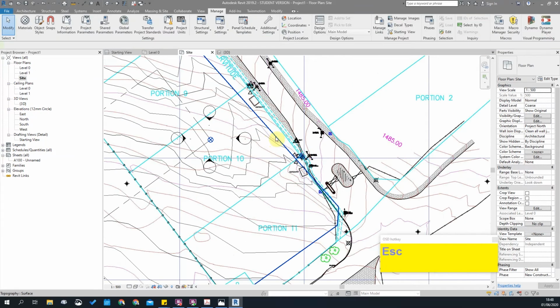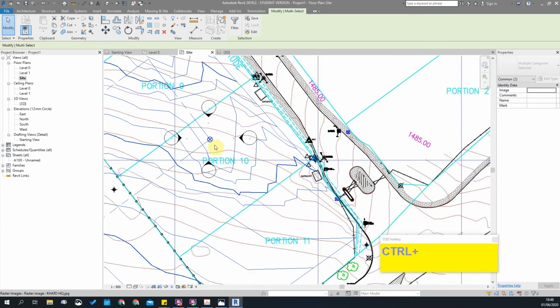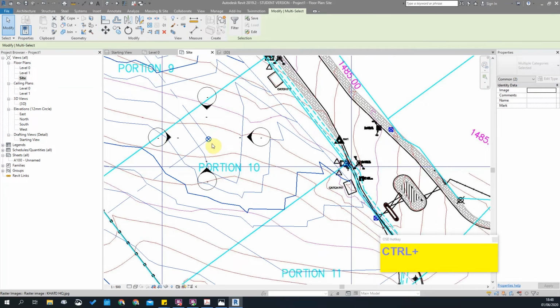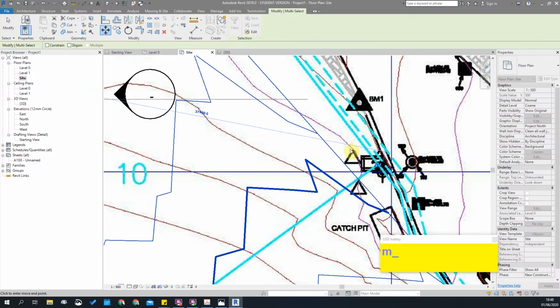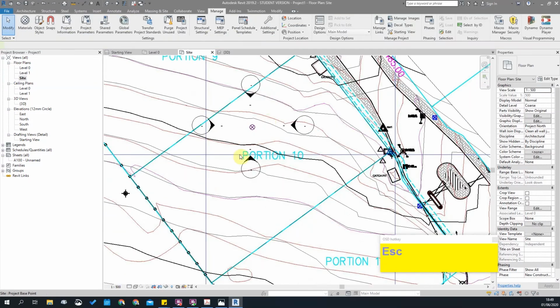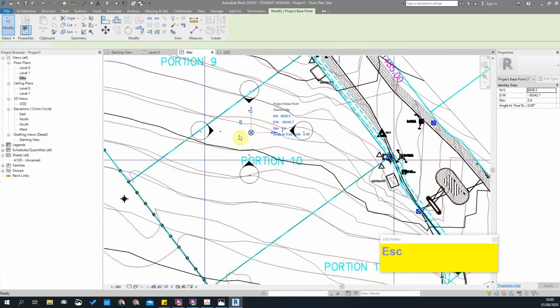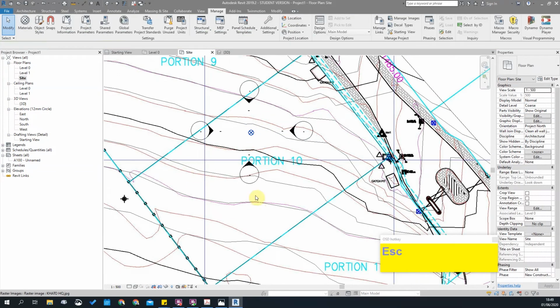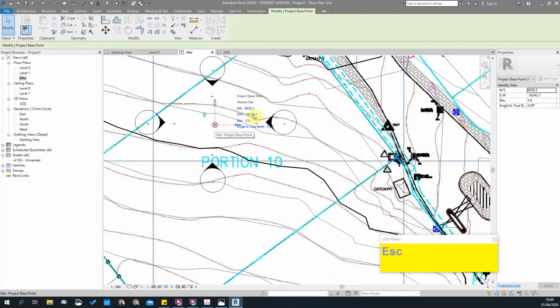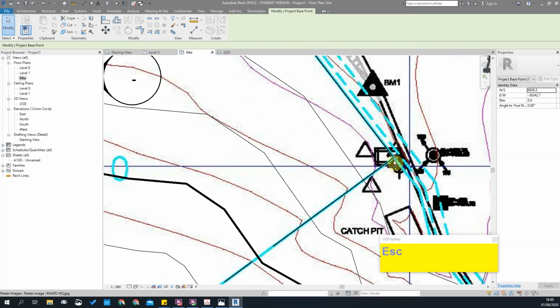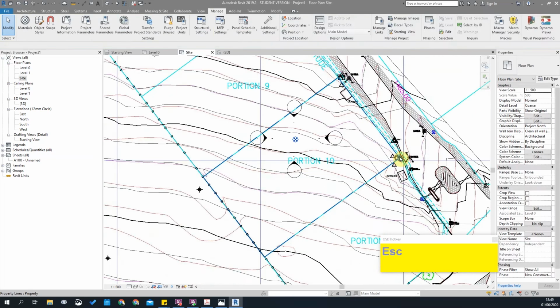I'm going to move my site, and move this back to my survey point. Okay, so this is where I want, for example, my project base point for my building will be in this area over here, but my survey point's over here. So in essence, I can use this as a setting out point for my building, so it'll tell me where it is in relation to this boundary lines point, for example. Okay, so we're going to cover this in a minute.